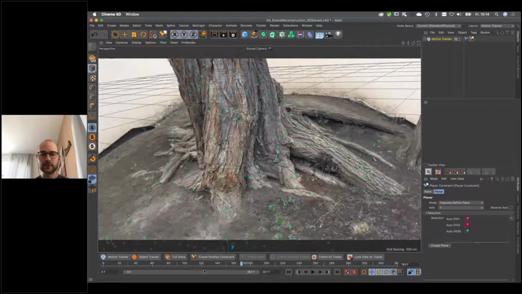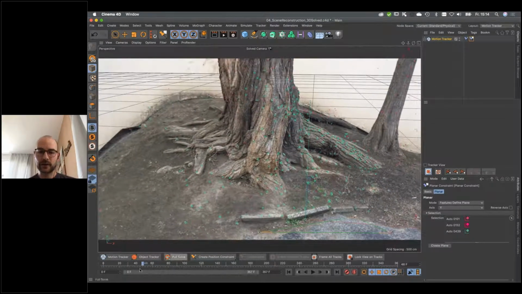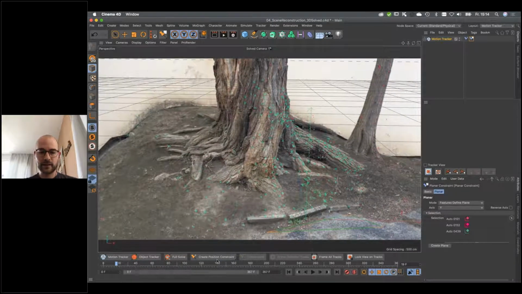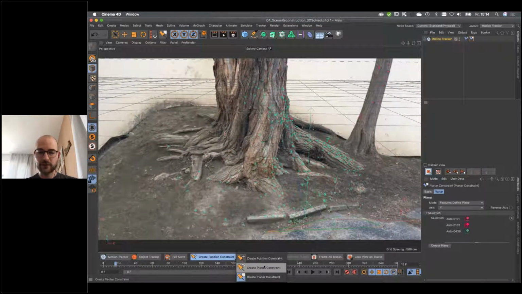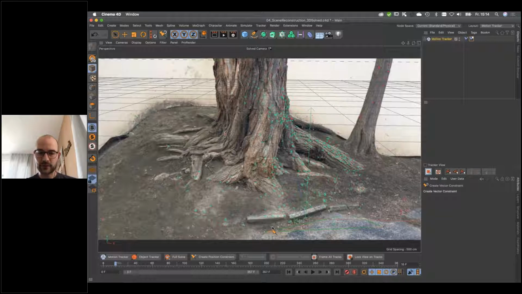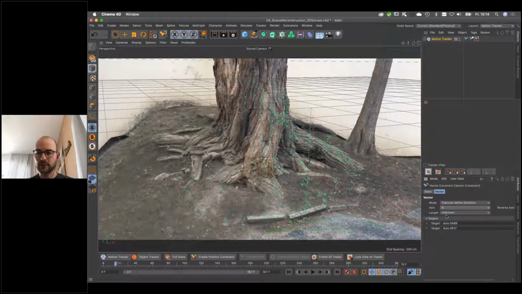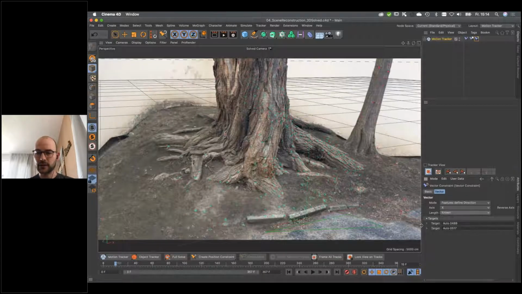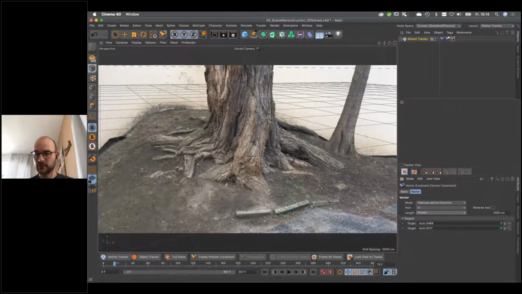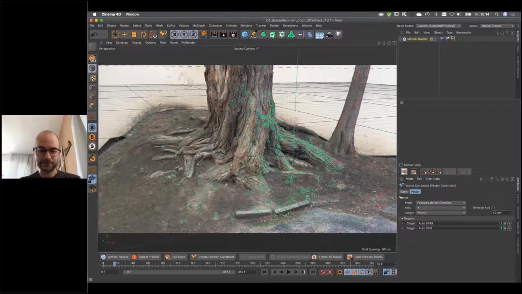But in order to scale the whole thing, we need to create a vector constraint, because with a vector constraint, I just define a length, and now we can already tell this length to be, for example, x-axis, like so, and then we can also say that we know the length, and we will set it to, let's say, 40 centimeters, and then we are good.